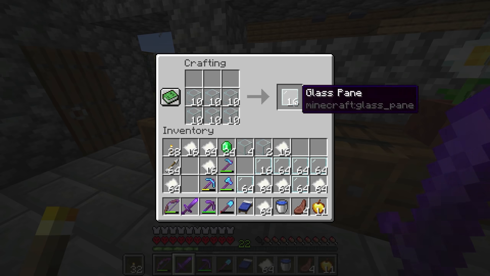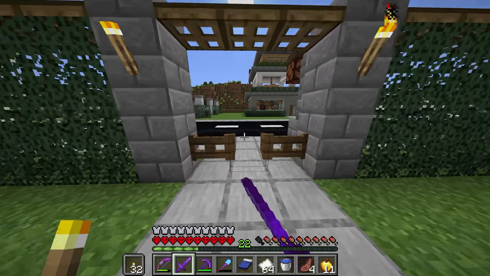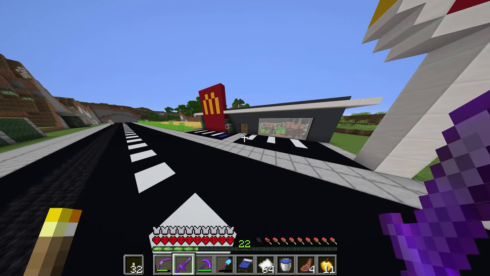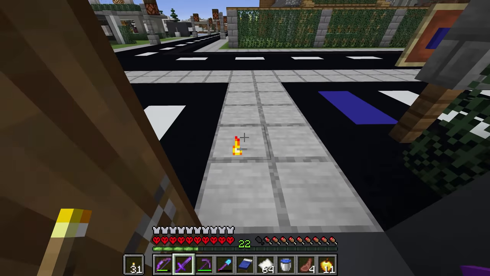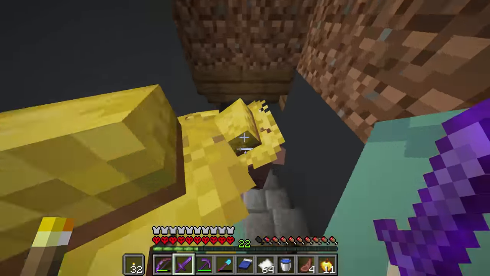We're going to the Woodland Mansion soon. Okay, so that's a lot of glass pane. So let's go see if that will fulfill his trade requirements to be upgraded to the master of cartography or whatever the heck he upgrades to. I really don't know. I think it's the master of cartography. I don't know. What is it called?